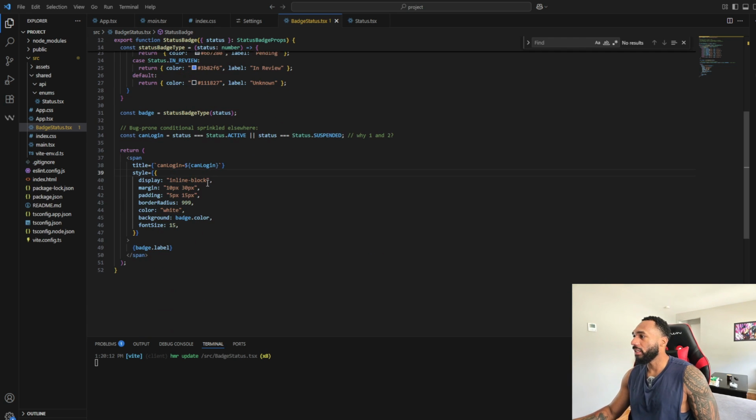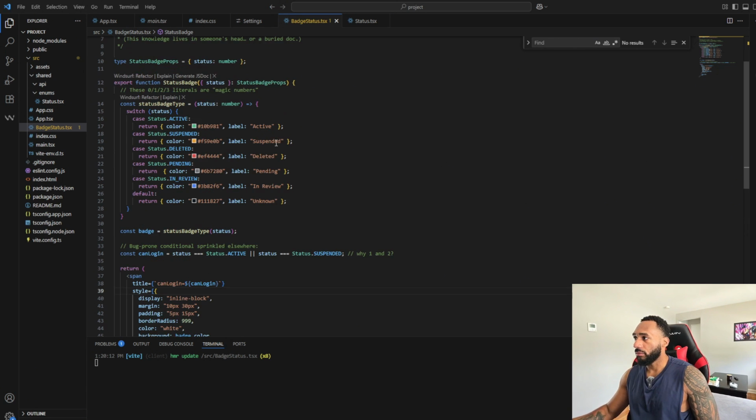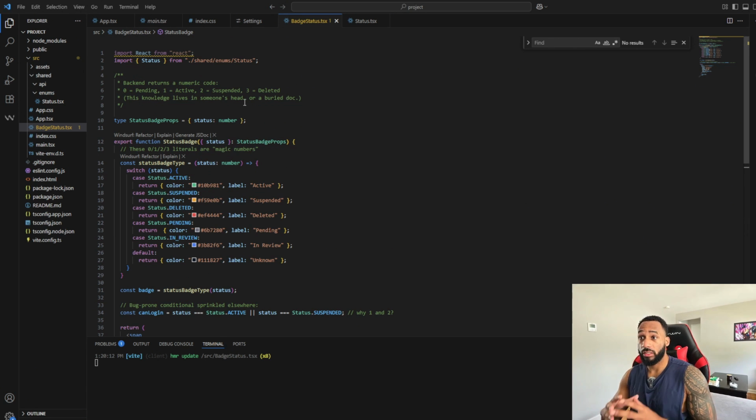Okay. So in this example, I just wanted to show you guys what magic numbers are. They're very important to take care of in your code base. You will run into complexity if you don't do this, all right? So if you guys have any questions on this project, please let me know.